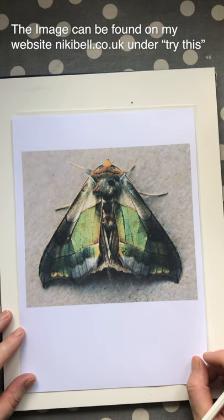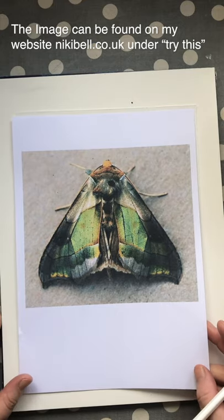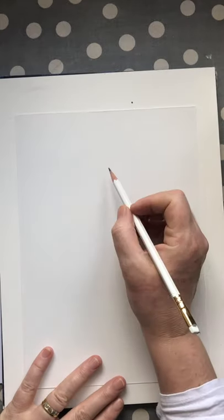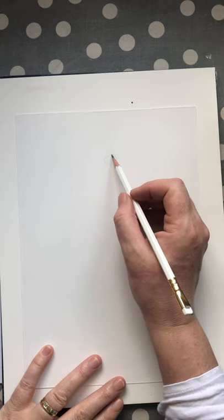Beautiful creature. Anyway, the image is on my website. Details are on the screen now, so that's super. Just head on over and print it off. The equipment list that I'm using today is below this video in the info bit. Okay, let's make a start.